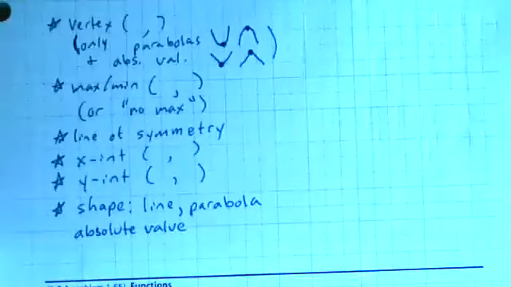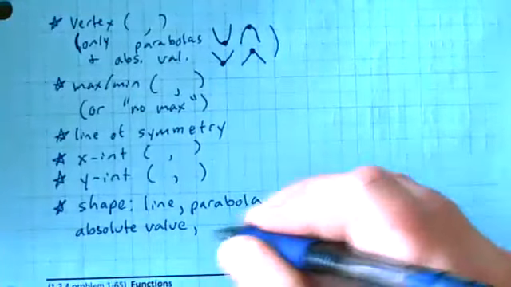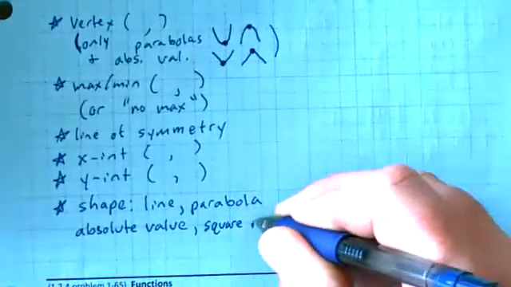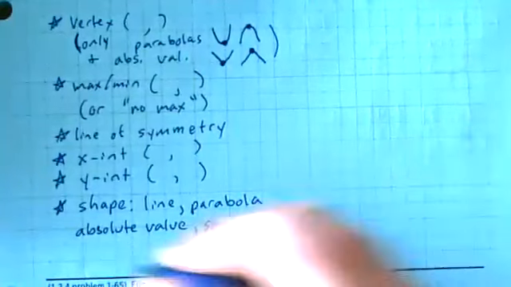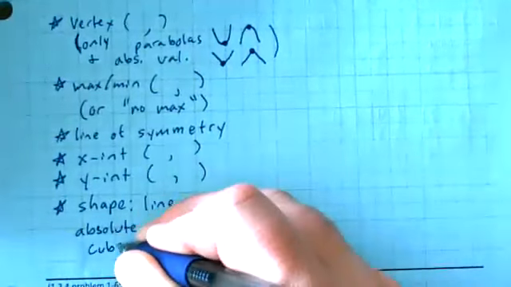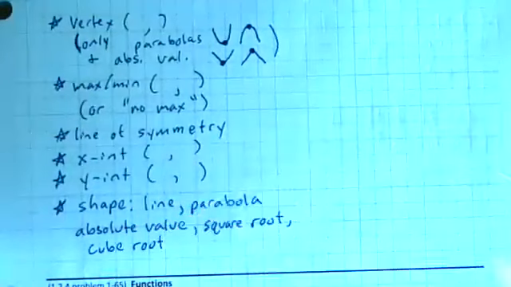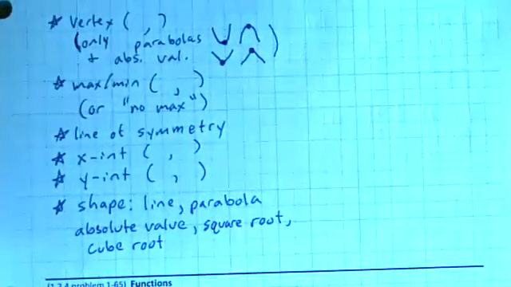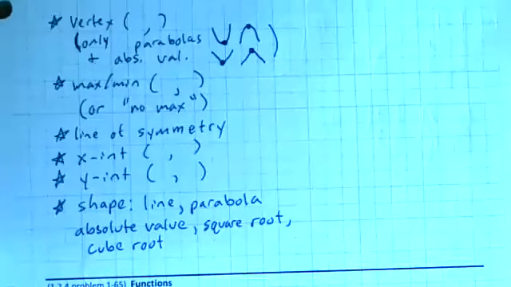And today we are going to be introduced to what a square root graph and a cube root graph look like. So those will be our options for chapter 1. We'll add some new graphs to it when we get into chapter 2 and 3, and then later in the year as well. So that will get us a good start.